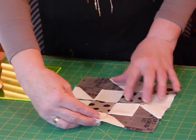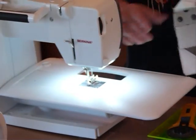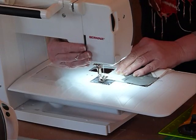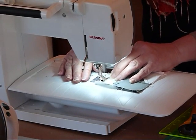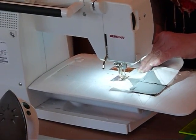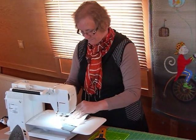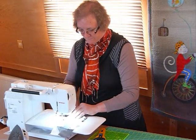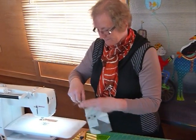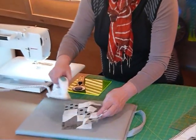Make sure you do the right seam — it's this one here, not the one out here — it would be an unusual block otherwise! Now our block will be done. We're measuring eight and a half inches, which will be an eight inch finished block. Delicious in any number of colour combinations. I quite like this one — my darker colour is almost a sort of greeny black, and then that lovely dot which all stands out nicely against the white. But you might prefer a different colour background, scrappy colours for your stars, a different colour for your chain — so many things you can do.